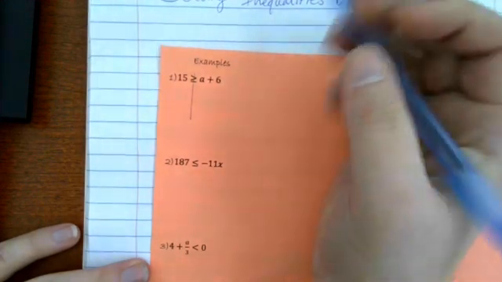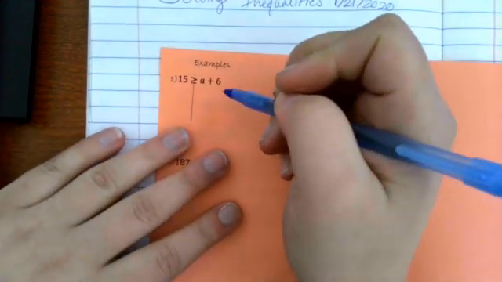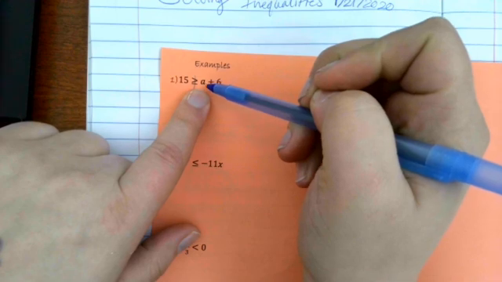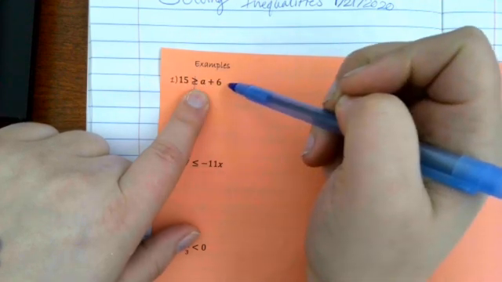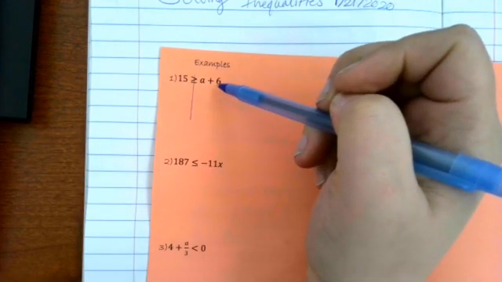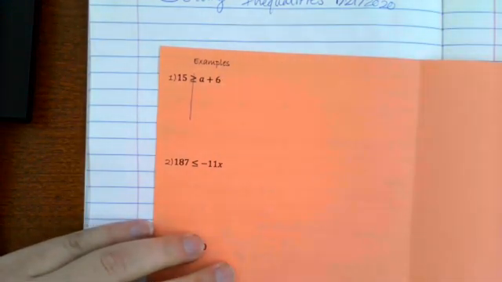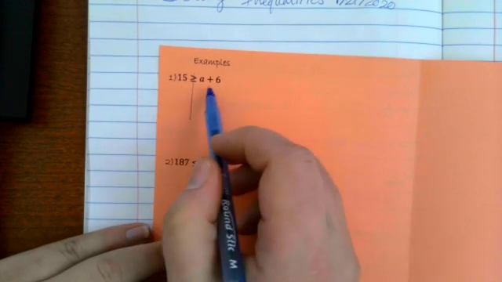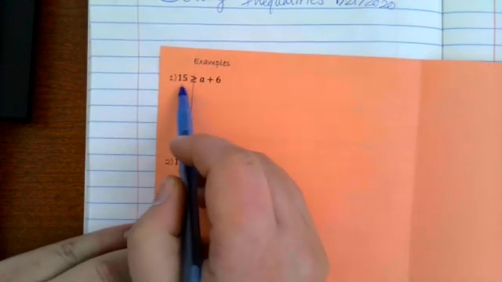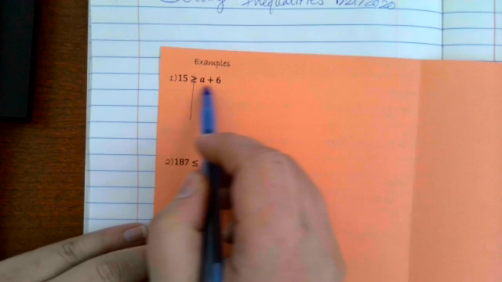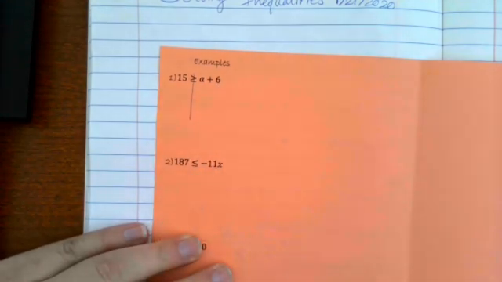So we want the variable by itself. The first thing I'm going to do is find the variable. Boom. I don't need to distribute because there are no parentheses. There's no multiplication happening. There's no like terms on either side for me. I can't put 15 with anything because there's nothing on the side. There's no other groups of A's and there's no other groups of just numbers.